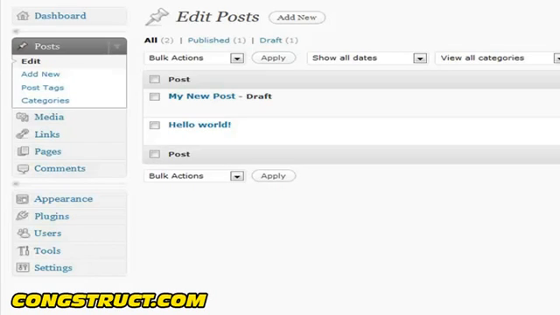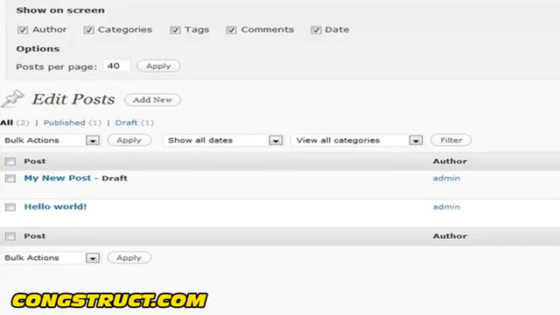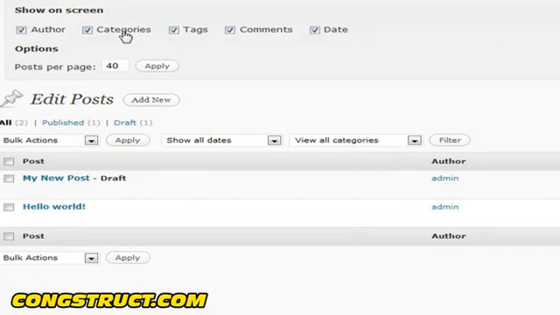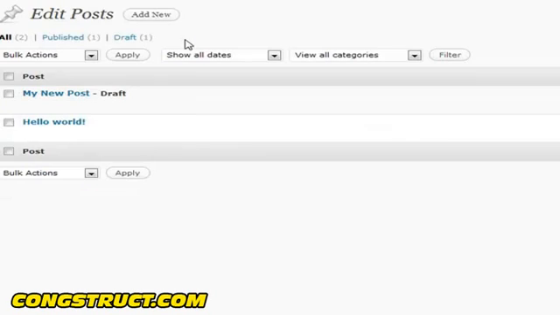First thing that you want to look at on here is the screen options, just like I said on the dashboard. Maybe there's something that you don't really want to take a look at because you don't really notice too much about it, maybe you don't allow comments on your blog, or maybe you just don't ever add tags. You don't really necessarily always need to see them, so you can just get rid of them. Or maybe if you don't want as many to show up, or maybe you want more to show up, you can do that right here on the screen options. So always remember to make sure to look at those screen options whenever you're on a page.